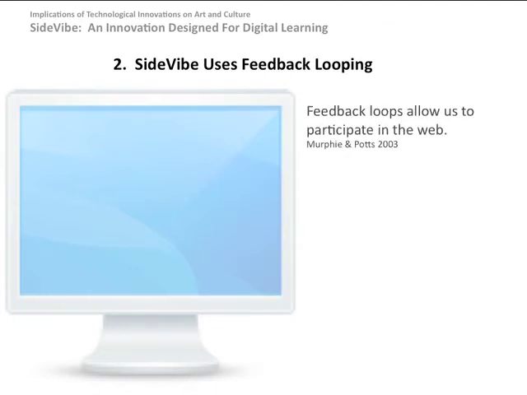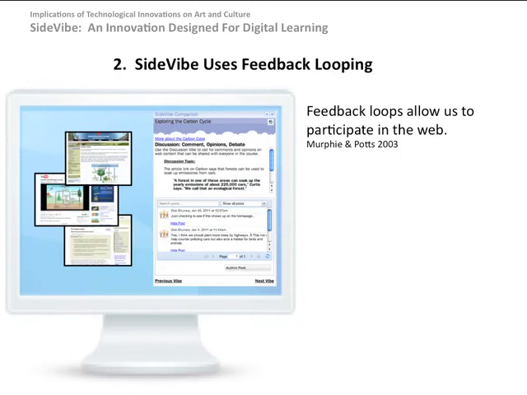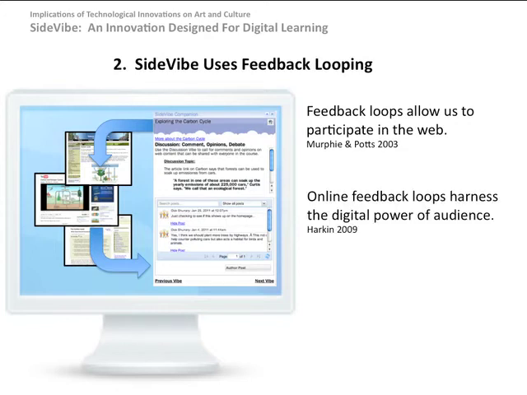The second design feature refers to feedback loop functionality. In media theory, the feedback loop relates to the foundations of digital communication and cybernetic models, where online feedback systems give us voice in the web and allow us to participate in the web's complexity. SideVibe recognizes this digital necessity and incorporates feedback looping through student discussion vibes. In direct proximity to content, students can then post and reply to each other's ideas and opinions. The online discussion creates a feedback loop of ideas that are recorded and provide evidence of thinking and learning. SideVibe's use of this feedback loop concept in a discussion vibe allows teachers to strategically use the power of the web to provide audience to our ideas.